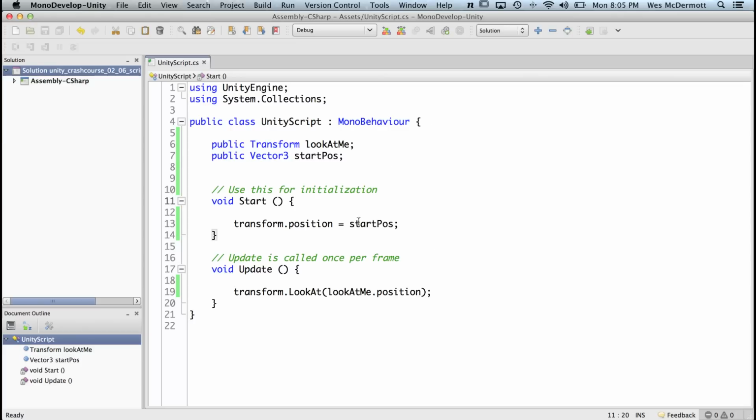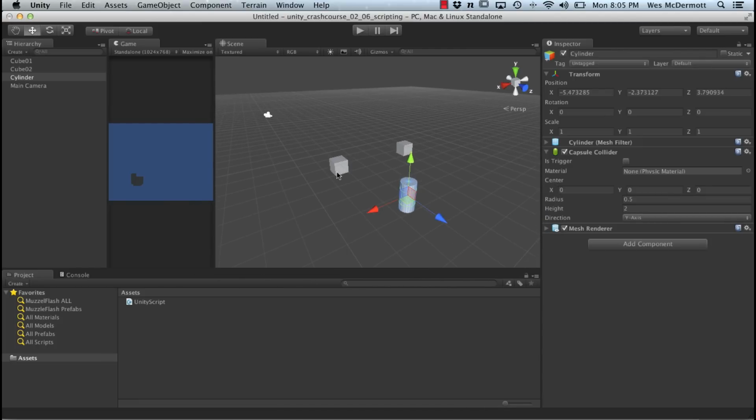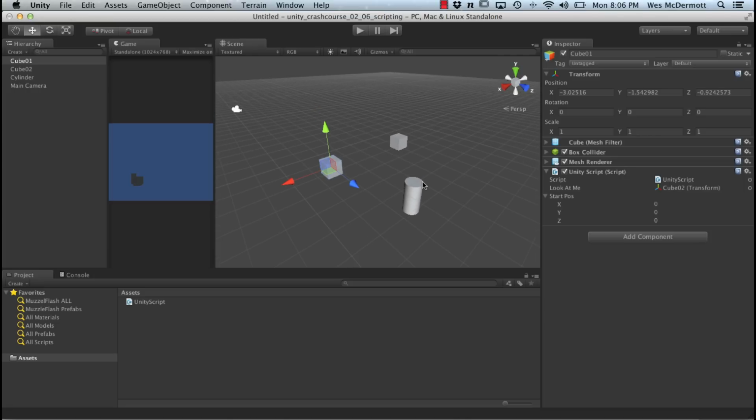Once we've actually written a script, scripts are going to be attached to game objects in your scene. You simply drag and drop those onto the game object in the Inspector, and then you can set variables and things like that through what you expose in your script. That's going to be available to the game object through the script. And finally, the real thing to think about is that scripts are attached to game objects, and that's how you get your core interactivity. You create a game object, you attach a script to it, and that script is thought of as a self-contained piece of code that's running for that particular game object.